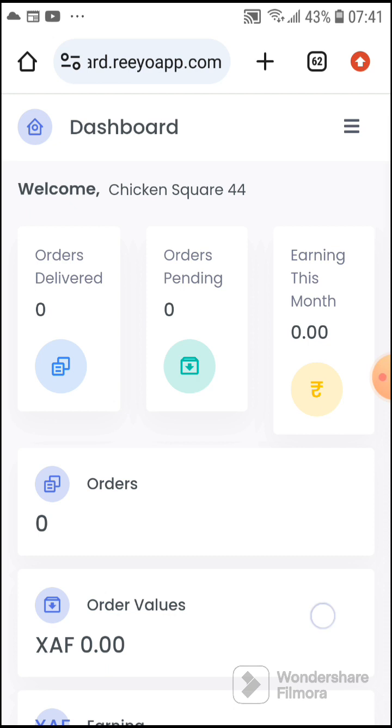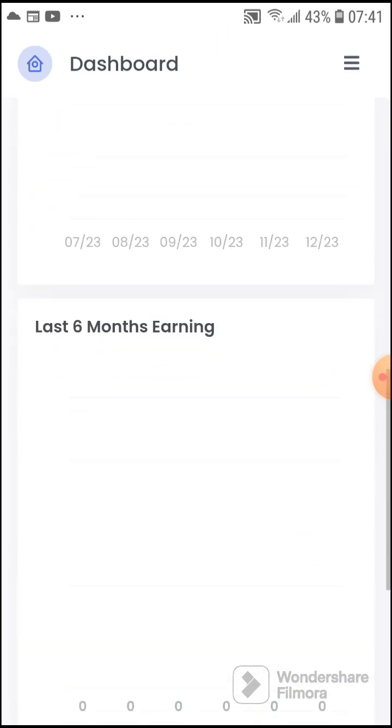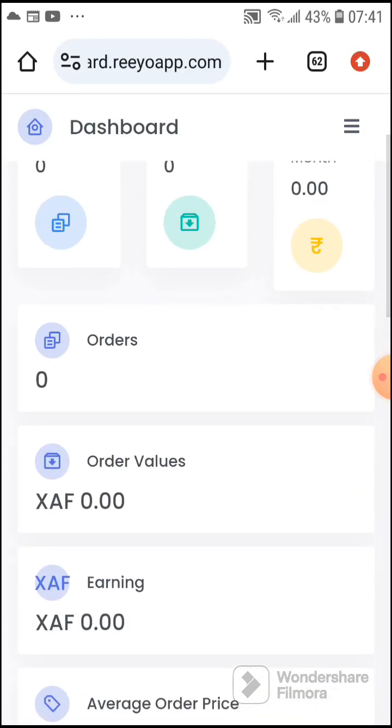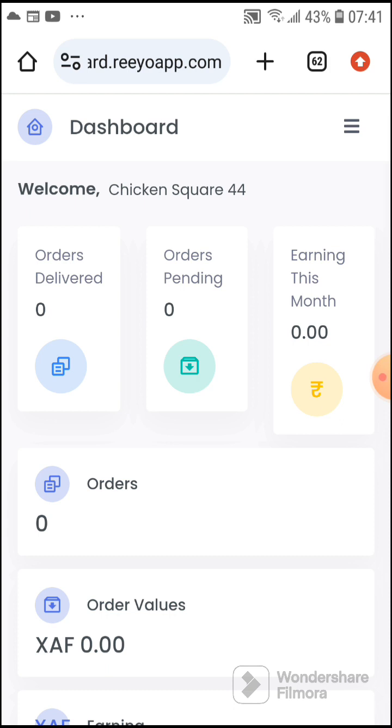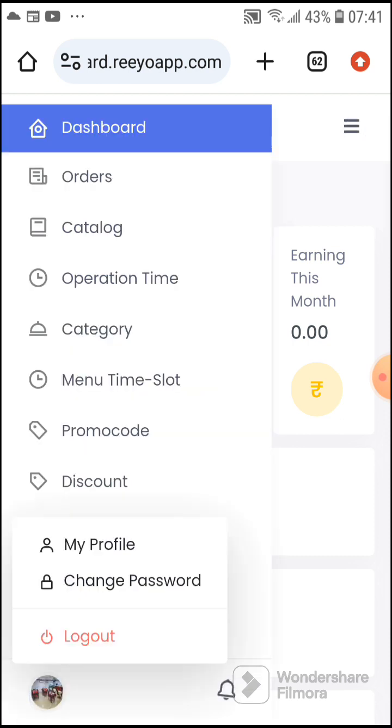So the first thing we advise our partners to do is to change their password for the sake of security. So we give you login credentials to gain access, but the very first thing you have to do is change your password. Put your own preferred password, one that you can remember, one that you designed, right? So to do that, click the top right hand here, menu, and then go to the profile area.